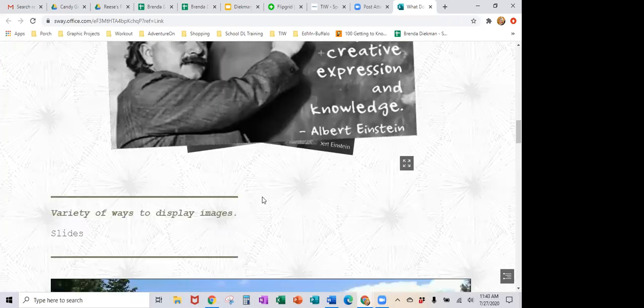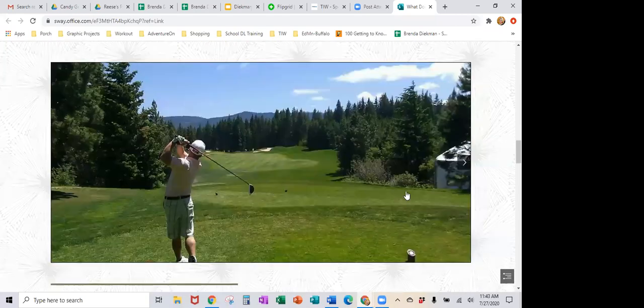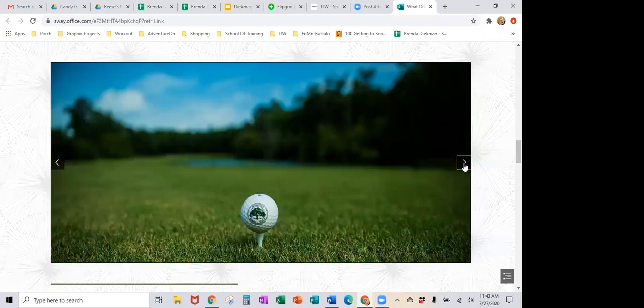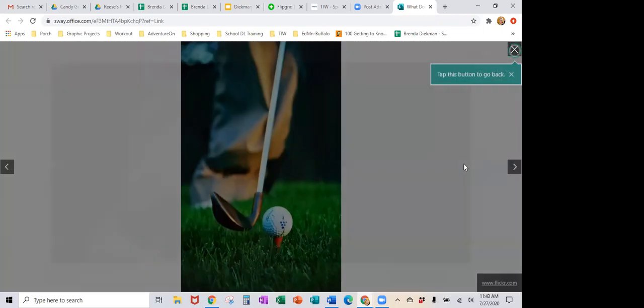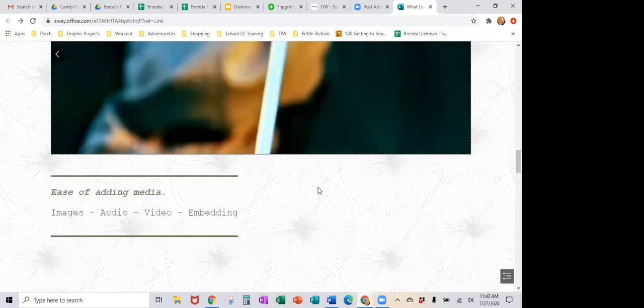That's stacked pictures. And then they can do it in slides view too, as if they were looking at a slideshow, here's one picture and then they got their arrows. But the nice thing is using Sway, you can have all of these different ways available. I just thought it was really cool to be able to put all of those into one.